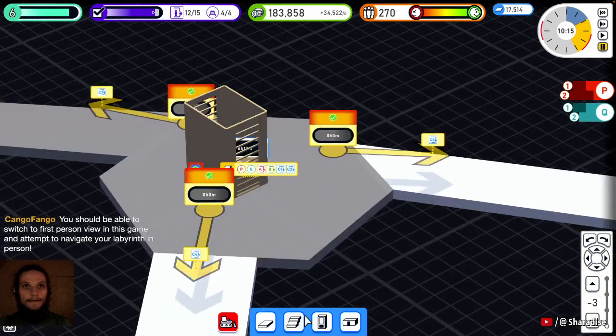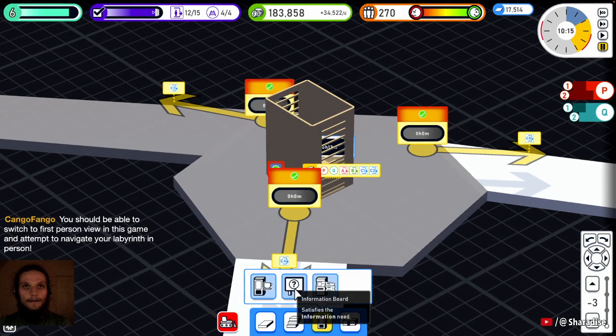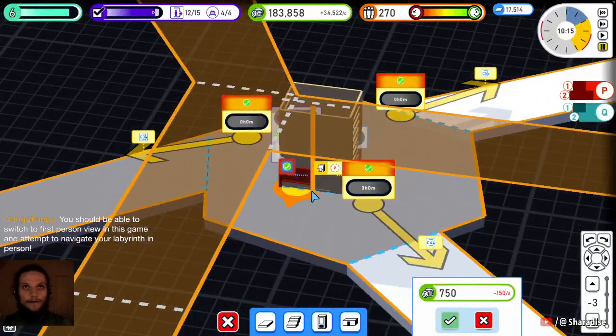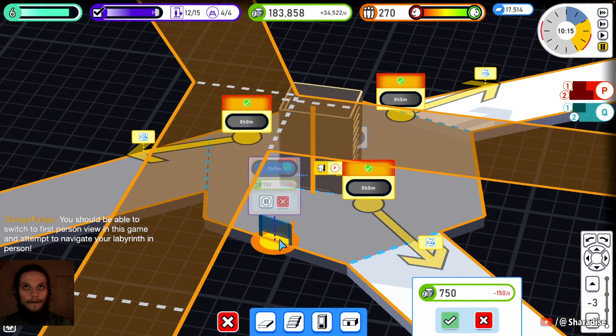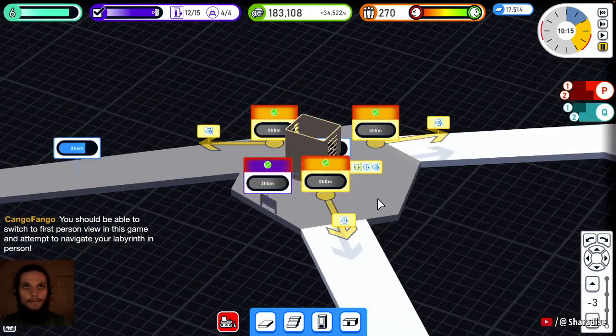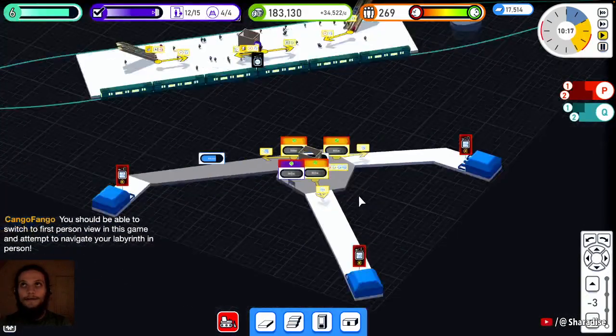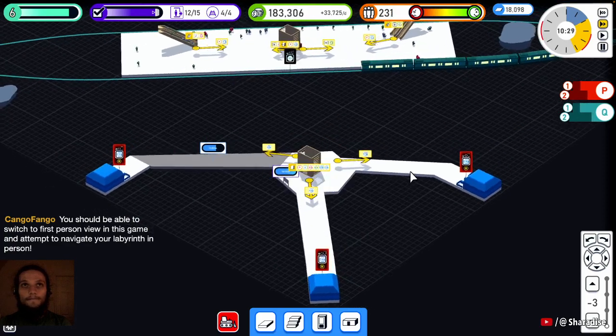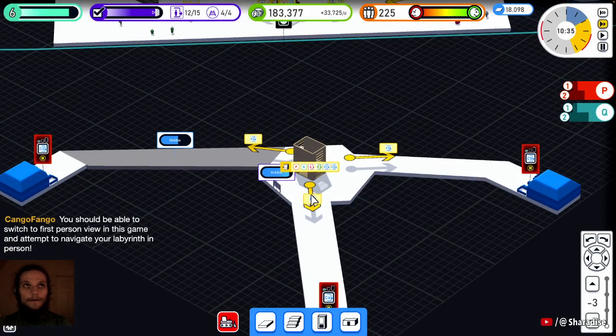But we might as well also have an information board here. Actually, where are the doors? Oh, that's where the doors are. Okay. Well, might as well have an information board like there, just so that anybody coming in at any of these 3 exits will be able to get where they're going.